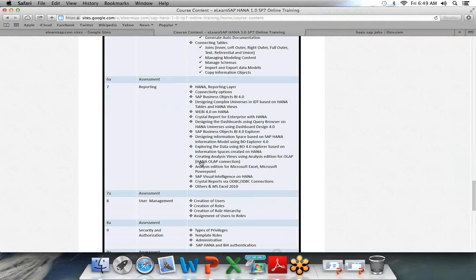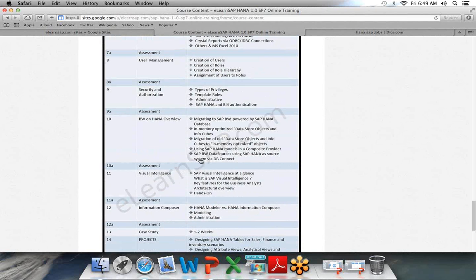So after completion of SAP HANA as a data mart, we will learn BW on HANA, BW 7.4 on HANA, and how BW 7.4 is accelerated by HANA. In this course, we will learn the latest version, BW 7.4 powered by HANA. What are in-memory optimized cubes, in-memory optimized DSOs, the complete migration process, and the data flows. I worked on 3 migration projects where the client was using a BW traditional database and we migrated to the HANA database. I will share my complete migration experience.